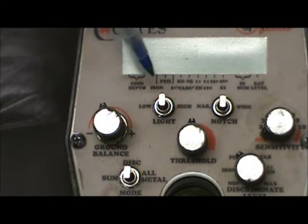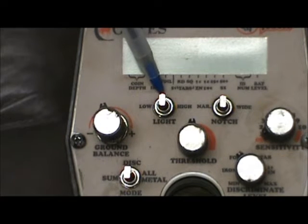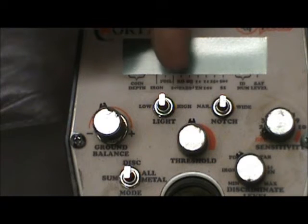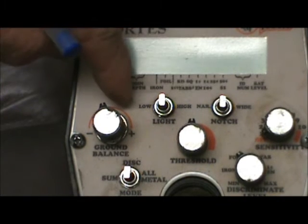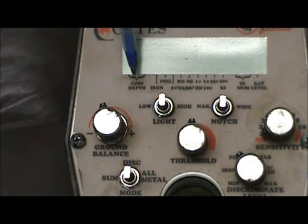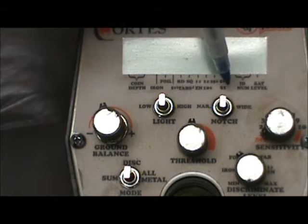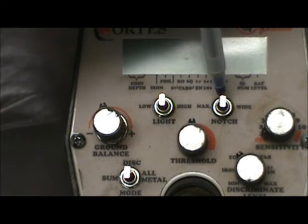First knob is this one right here. This is for your light. This is a lighted display. You have a low light over here and a highlight there. So low light here, highlight there. We're going to leave this out for a little bit. This is discrimination.